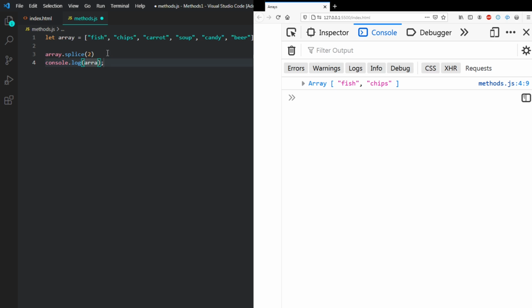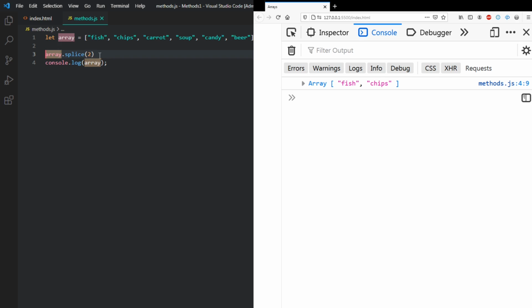Now array, and what is important, unlike slice method, this method modifies the array, which can be tricky, but we have to remember that. And as I console log it, you can see that we got fish and chips, and the rest of the array is just deleted.